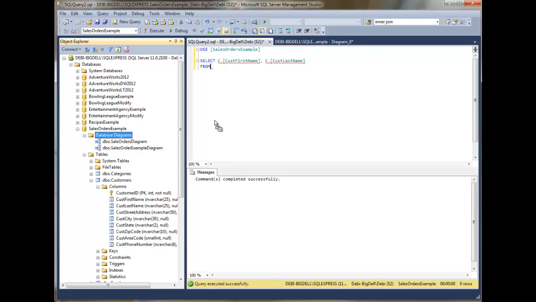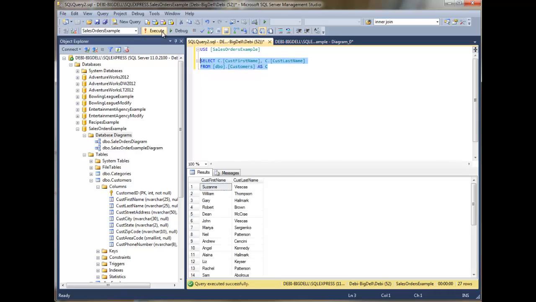From customers as C. Let's run it and see what happens. I have 27 rows.